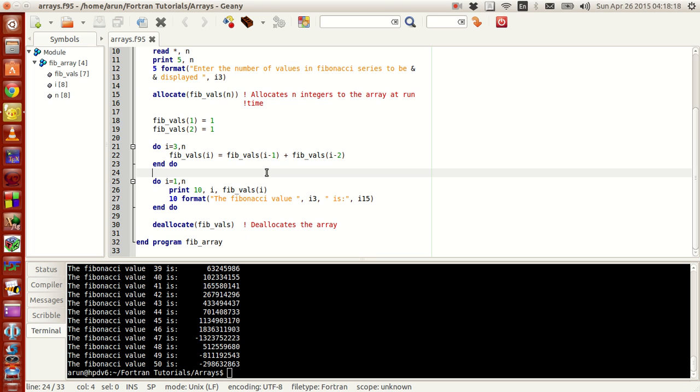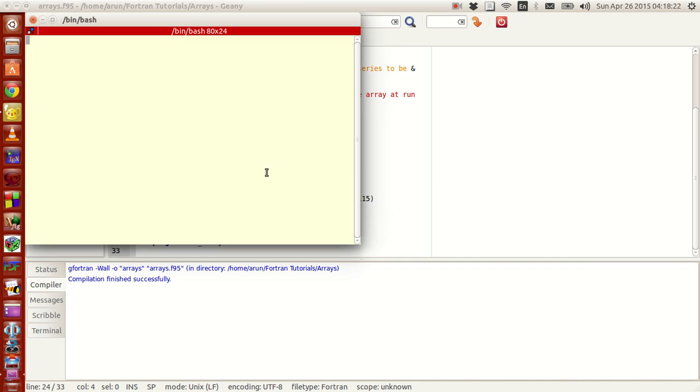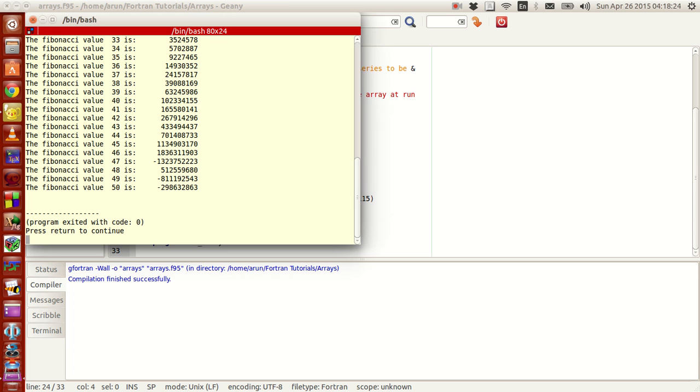Possibly big. I'll compile and build this again and execute. Give 50. The same repeated values, but there is no segmentation fault error here.